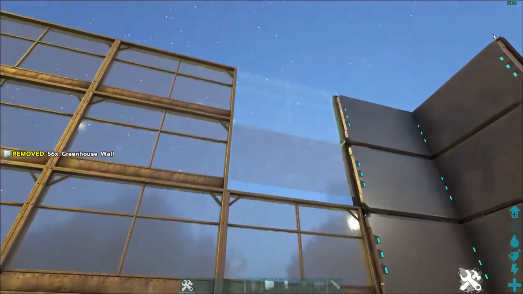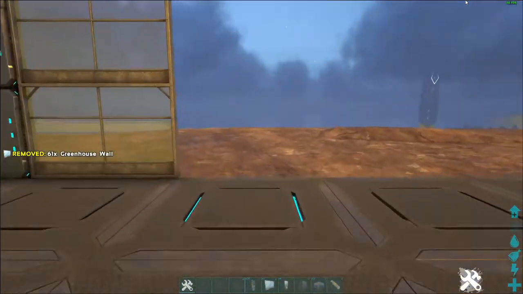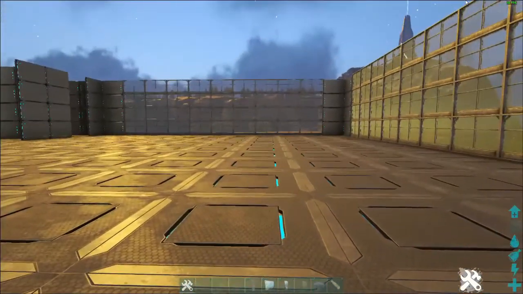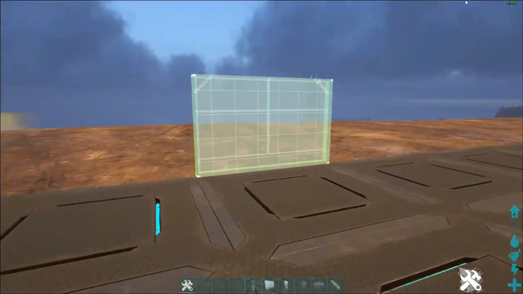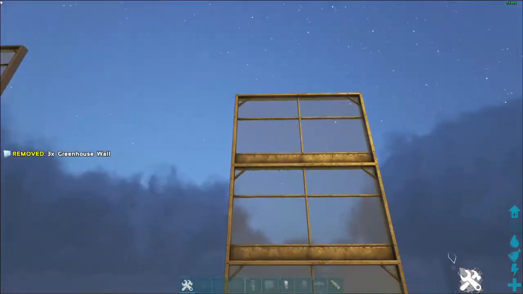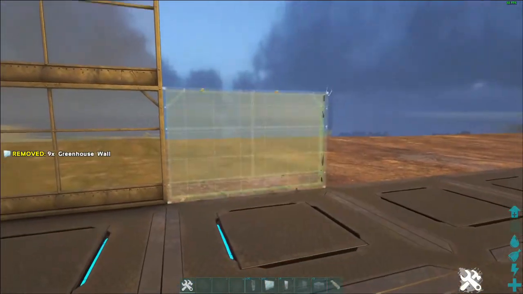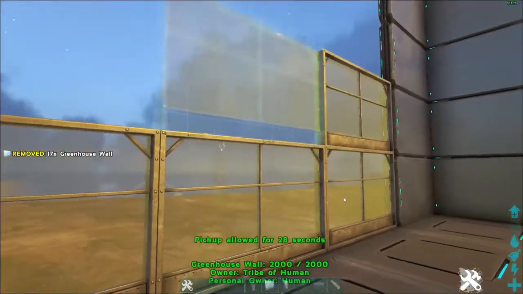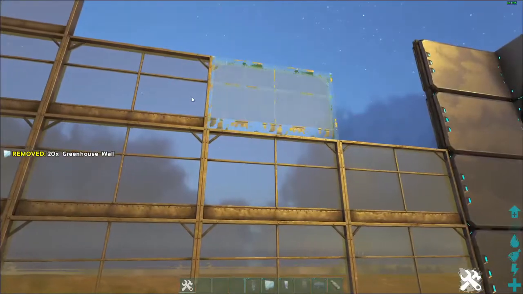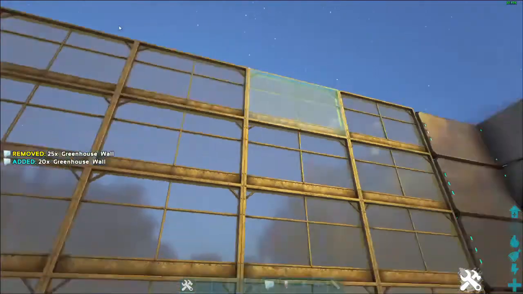Alright. And on our base, I have the door over here coming into the crafting room. You can have yours wherever you want. I'm going to go ahead and build it like I have ours on Valguero. I'll leave a gap right there. I'm going to show you a trick for lining up your dino gates. Oh my god, I keep doing it. Ugh, it hurts.